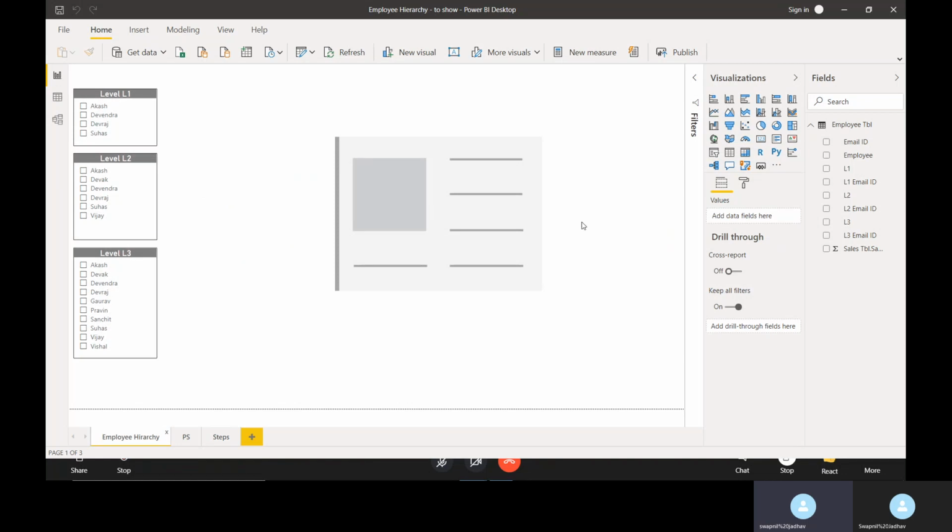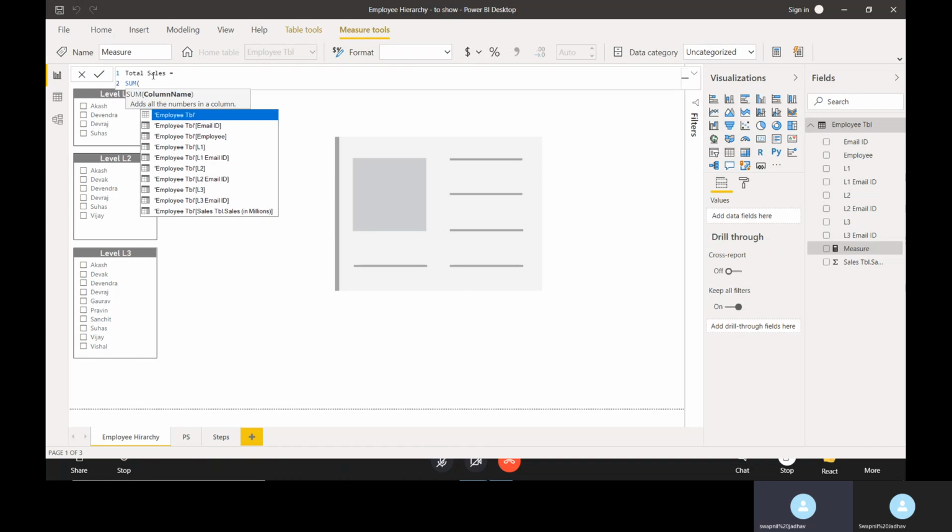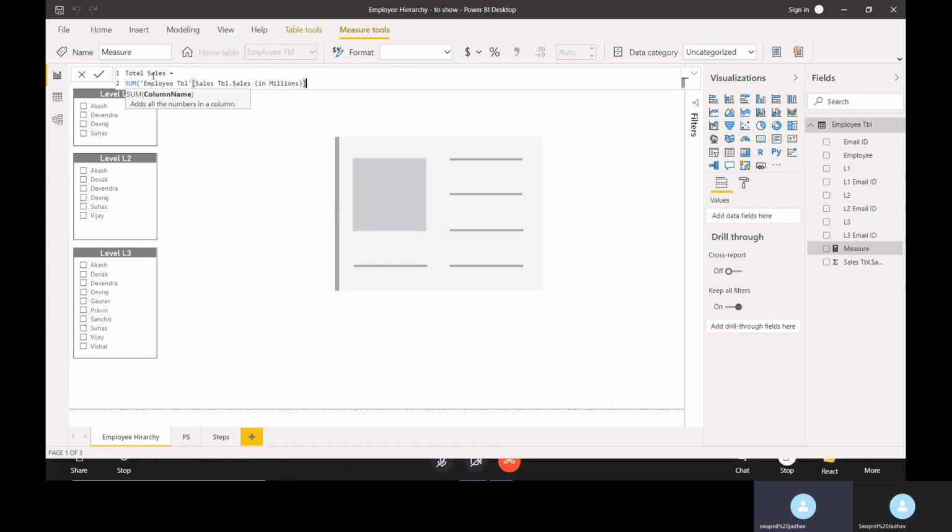And now what we have to do is basically create the measure which will be responsible for the total sales calculation, right? So we'll rename it as total sales. We'll move on to the new line. For that, we have to press Alt plus Enter. Okay. So what we have to calculate is sum of sales. So we have given the sales column parameter to the sum function. But the context is if I select something from the level one, it should get filtered.